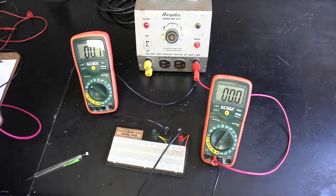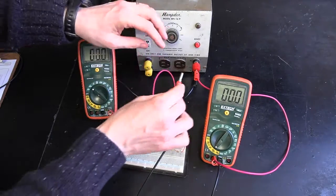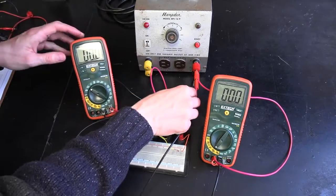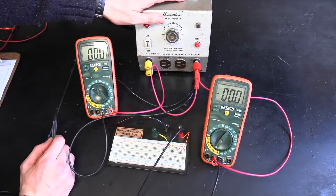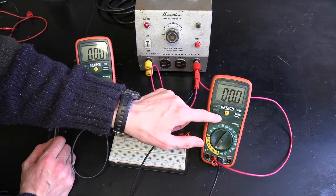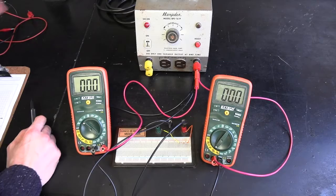So I will now connect it using the right posts in the multimeter and just go straight to the power supply. And that'll measure the voltage of the power supply. Now I'm all set up. This power supply will drive current through this little tiny resistor over here, and at the same time we'll be measuring the current and the voltage over here. Okay, so that allows us to now perform our experiment.